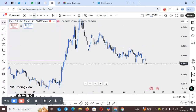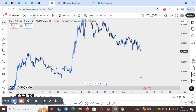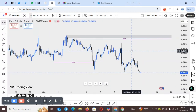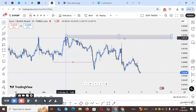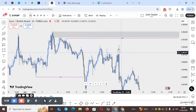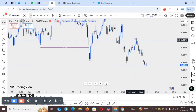So now moving on to the 4 hour time frame, there's not much data here because we would love to take sells into this zone, right? But let's move on to the 1 hour time frame. We can see this is the POI, right? I had marked out this POI for some time, earlier last week. But I was expecting price to trade from here to my POI, but price did not. Instead, price reacted off a 15 minutes POI and then started selling.